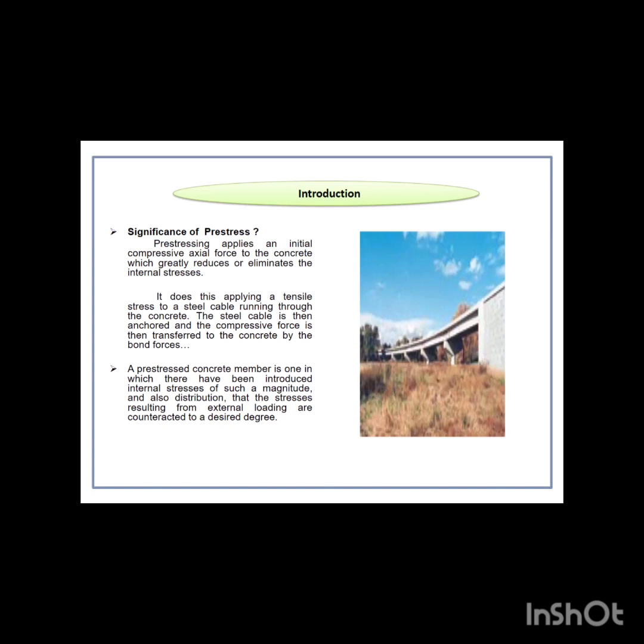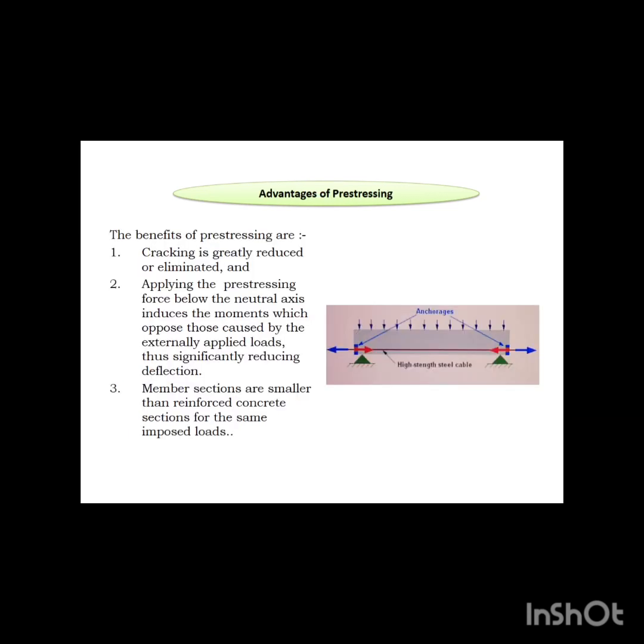A prestressed concrete member is one in which there have been introduced internal stresses of such a magnitude and distribution that the stresses resulting from external loadings are counteracted to a desired degree. So this is the basic thing. The load is applied. These are the anchorages, and this is the high strength steel cable which is prestressed.